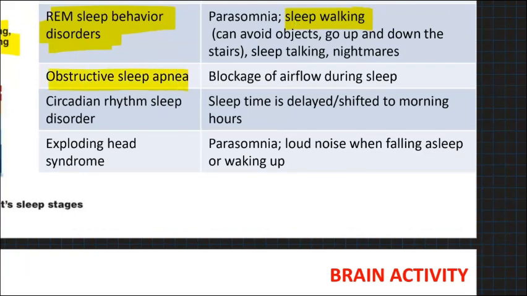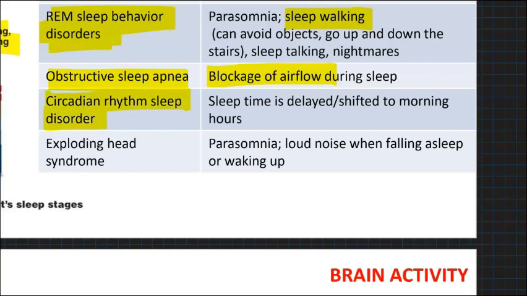Okay, obstructive sleep apnea. I wouldn't call it a sleep disorder, because quite frankly, it's a disorder of the respiratory and cardiovascular systems, mostly respiratory. For instance, people who are overweight or especially obese may suffer from obstructive sleep apnea caused by their condition. So basically, the airflow is blocked and you wake up because you can't breathe. You don't really know about that, but it's not good for you.